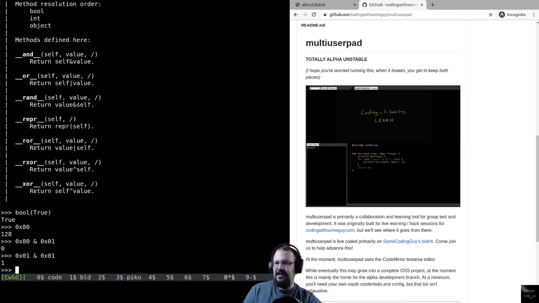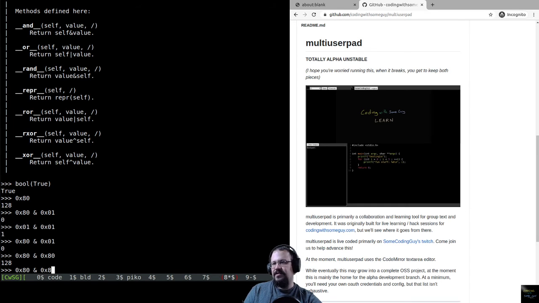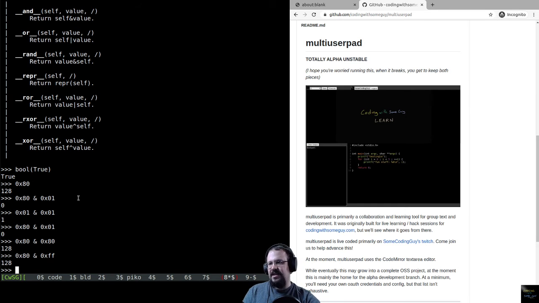That should be the only one that hits. And I'm saying not equal to 0, but it is equal to 0. Versus the case where it hits, for example, if this is FF, then that bit is set. So then you end up getting the value here.